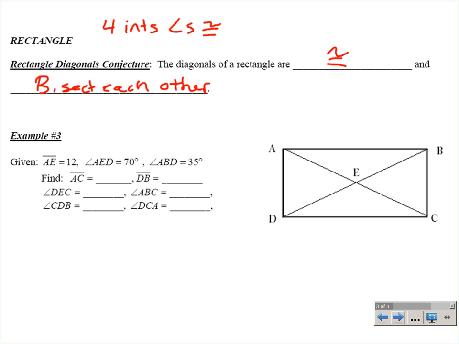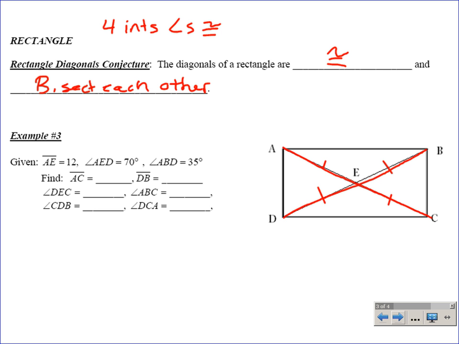So really what this is saying is that the entire length of AC is the exact same length as DB. And this length here is the same as this length, as this length, and this length. Okay? All 4 of those are exactly the same length. That's really what it's saying there. So let's explore this.